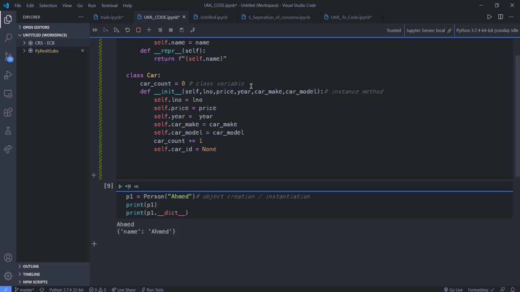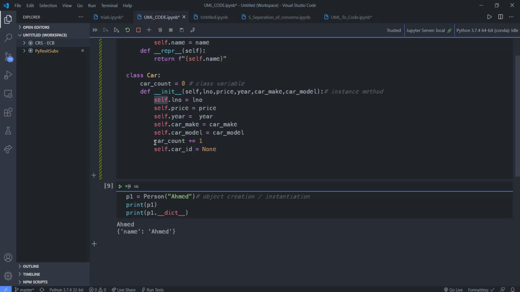That is what makes it a class variable. These are instance variables because they are initialized inside the constructor, which is an instance method, and because they have all of this self, whenever an object is created of car, all of these values are going to be found in that specific instance, that specific self.